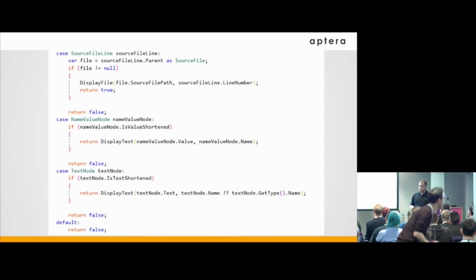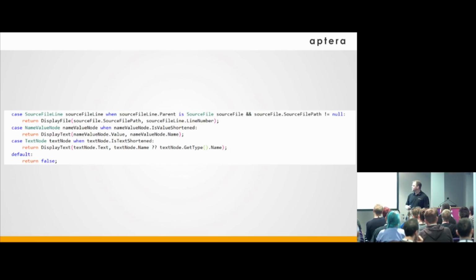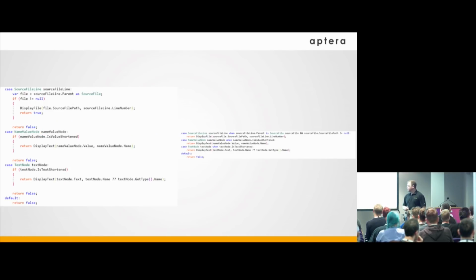Here's another block of code. This is from a different open source project. And don't worry about it. I'll get into the details of this later. I just want to show you why this is so cool. But I could take all of this code from C#6 and reduce it down to that in C#7. It's pretty good.